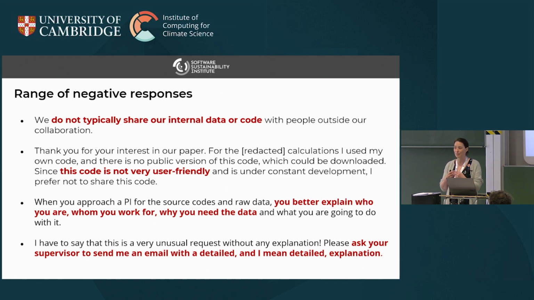And this is where it comes to openness. You worked so long on this, and you know it's right. You wouldn't publish it if you didn't think it was a good representation. You're a bit embarrassed about how poorly it's commented or your if statements or whatever. And then the last two are, as I say, you better explain who you are, who you work for, why you need the data. Ask your supervisor to send me an email, which is the ultimate.